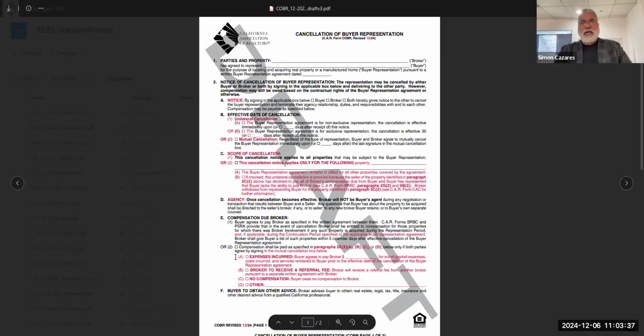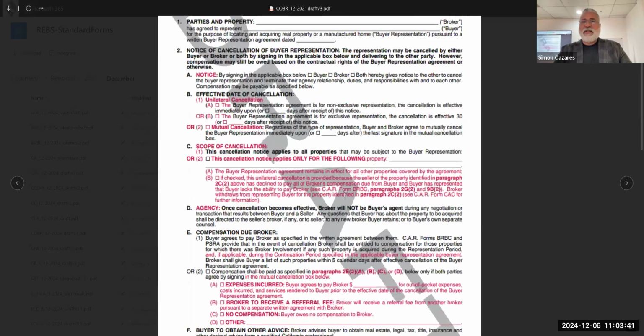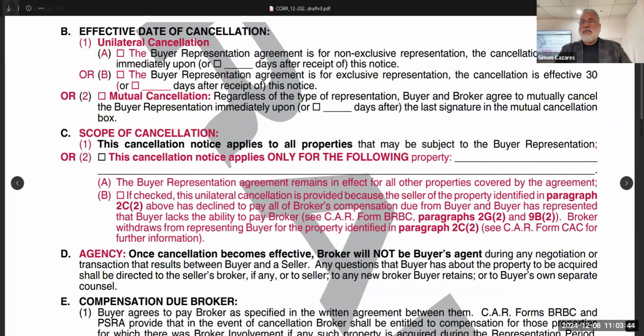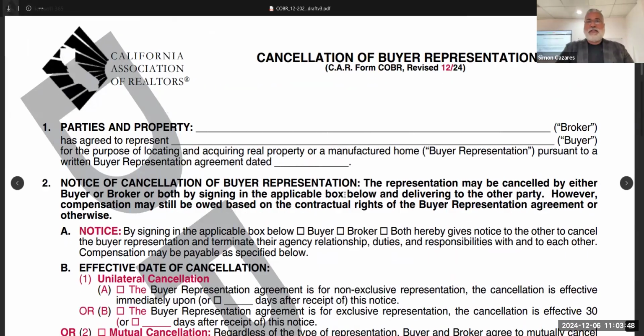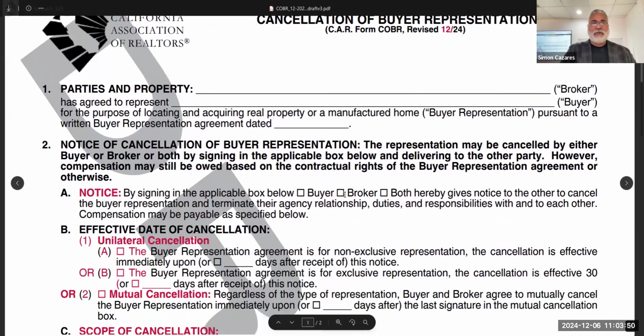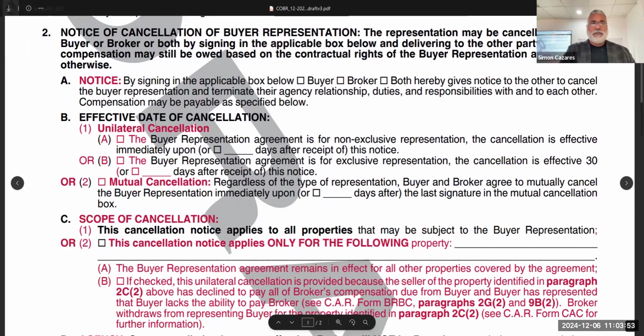And let's look at the sample draft of the cancellation of buyer representation agreement. Remember, everything that is in red is all of the new added language to these forms. So again, this is the cancellation of buyer representation agreement. Effective date of cancellation. They've added that if the buyer representation agreement is for non-exclusive representation, the cancellation is effective immediately upon, and it gives you days after receipt.